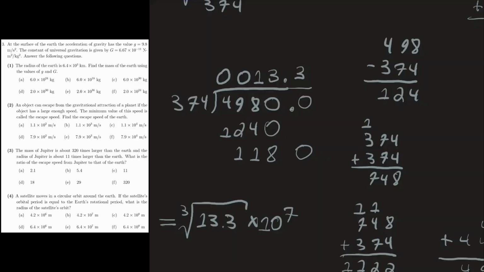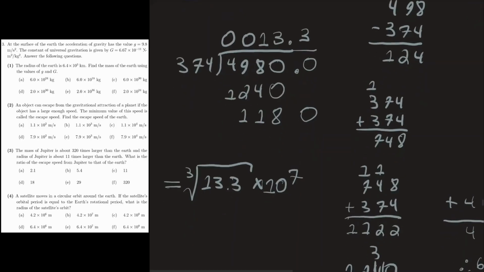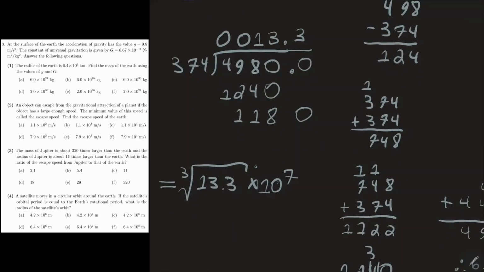And so I got that the radius equals the cube root of 13.3 times 10 to the power of 7. And remember, I made a math error earlier, so this is actually pretty wrong. But I figure you all know how to do math, so it's not really important to show you what the correct numbers would look like, just the process I used to find the answer. So we have 10 to the power of 7, which corresponds with options B and E. And you can be sure that the power on the 10 won't change, since the cube root of anything less than 1,000 will always be a single digit number.